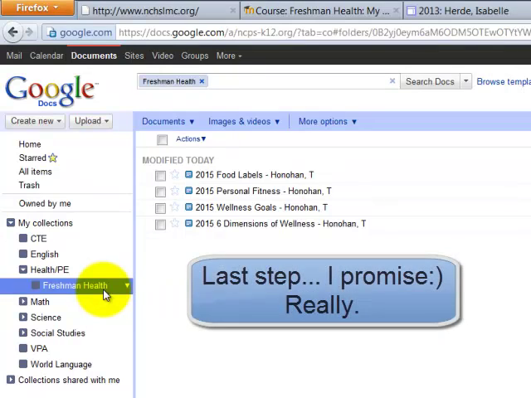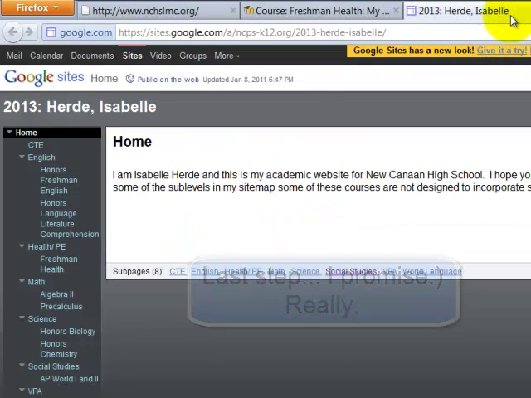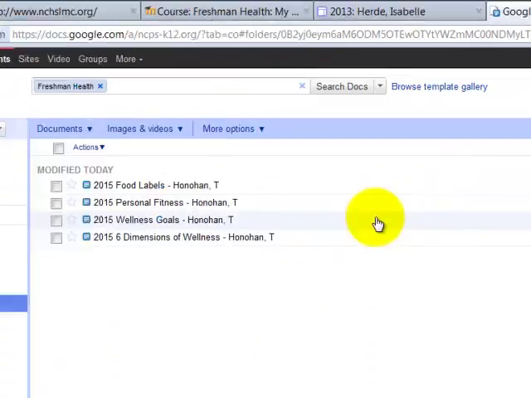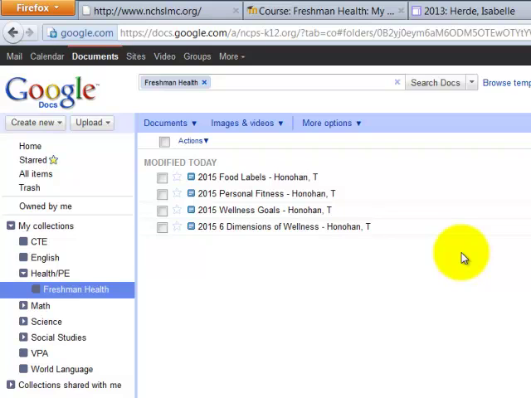Now what do we have to do, Mr. Onian? In order for all of us to get to the point where you're going to put this in a website, you have to share it with us. And this is probably the biggest mistake that folks have made in previous years. They create an awesome document, they spend all the time inserting information into it, typing it up, researching it, and they forget to share it with us. If you don't share it with us, we can never see it.